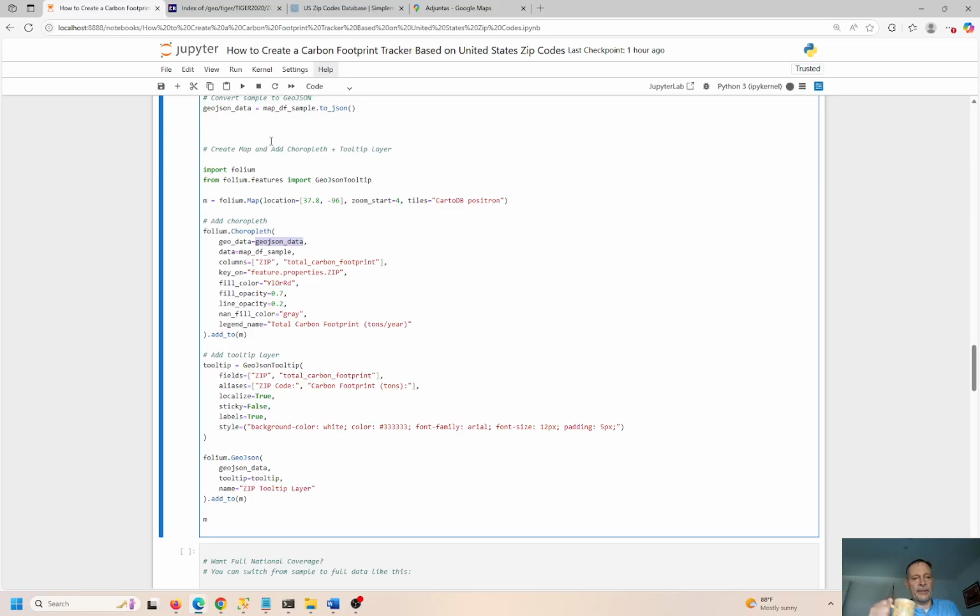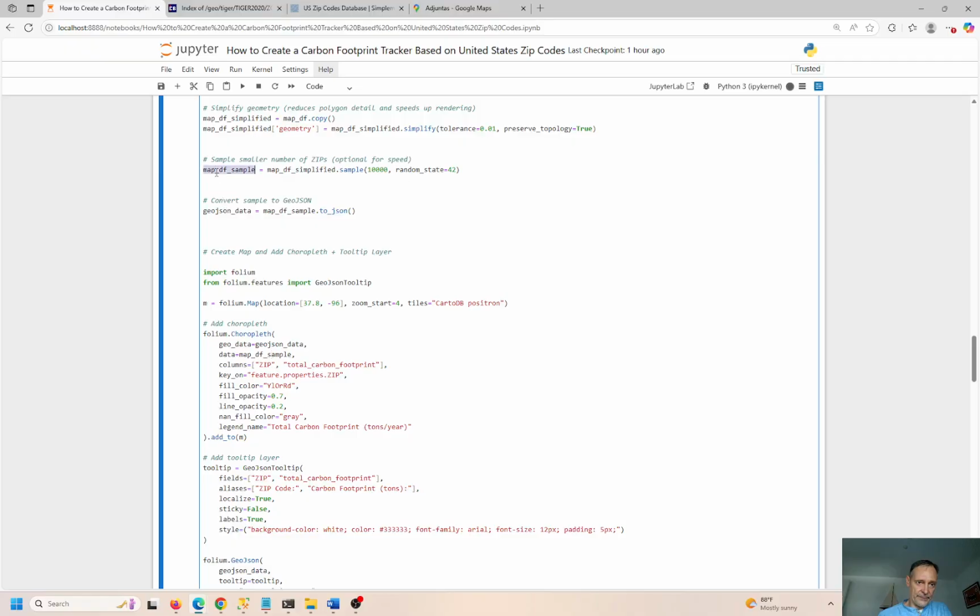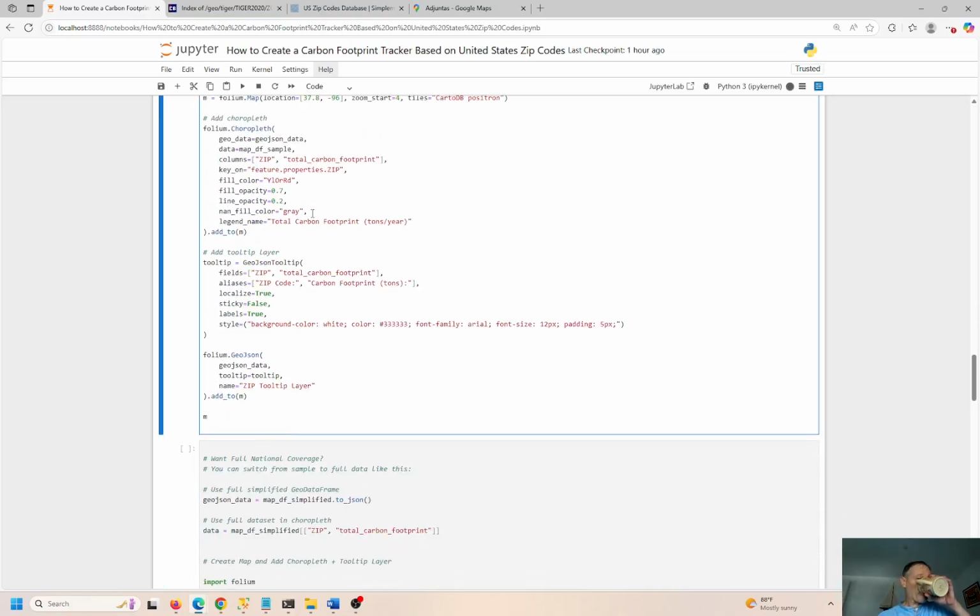Okay, so this is going to load up into GeoData, and the map comes from df sample. Okay, so that comes from here. You can see the df sample is right here, and that is a random sample of zip codes across the country, 10,000 zip codes. Okay, so I think the map is rendering. This does take a little bit of time. I did this yesterday, and it showed up in a couple of minutes. It does take a couple of minutes, however.